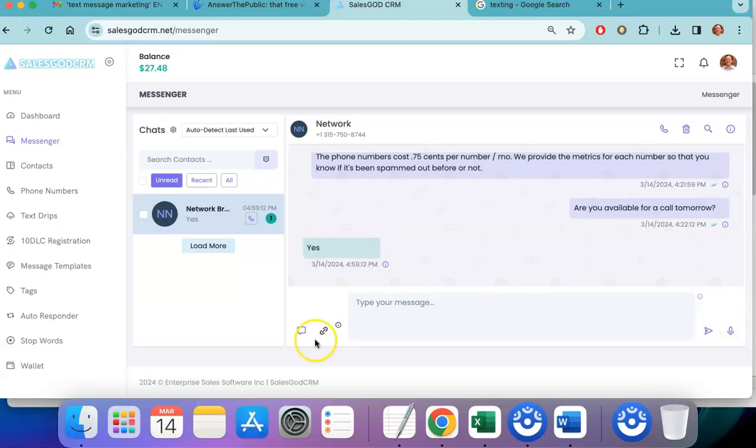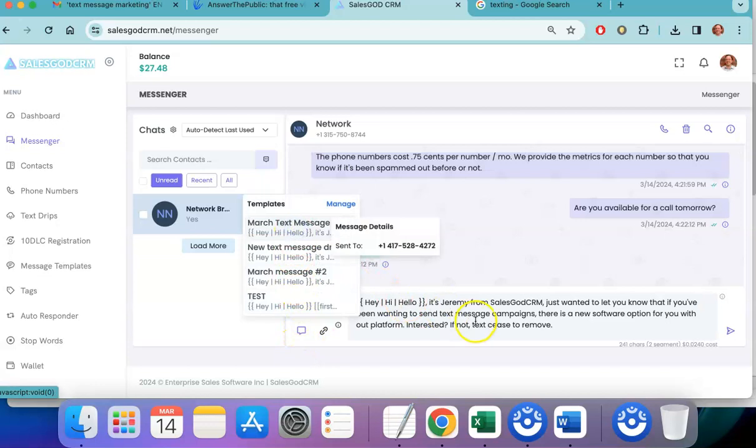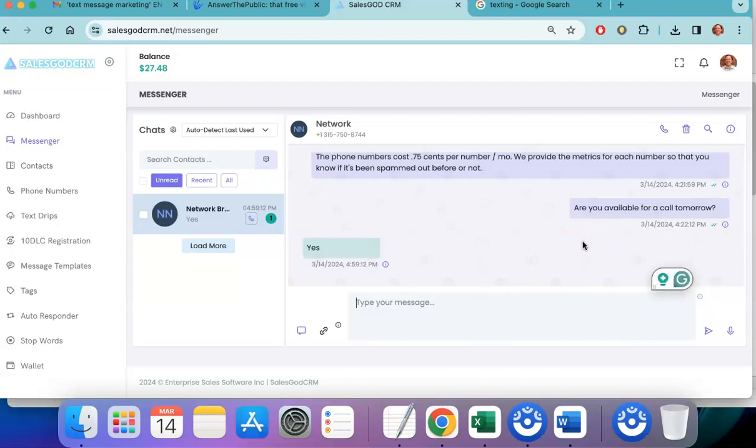Or, what's even better is I could create pre-written, template-based replies right in here. This is good if you have a business where people are asking you common questions like, what's the quote? How do I get a quote? Who do I talk to about this? You could write that in advance, put that in here, and click send, and it saves you a ton of time. Or you can also set up an autoresponder so that if people reply back with a keyword like I'm interested, for example, they'll get an automated response based upon that particular keyword.